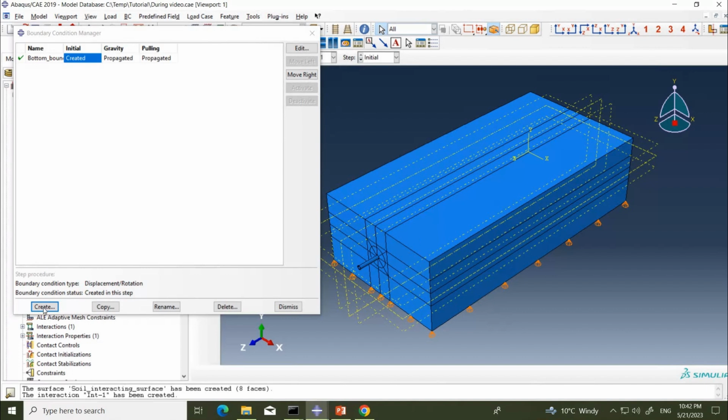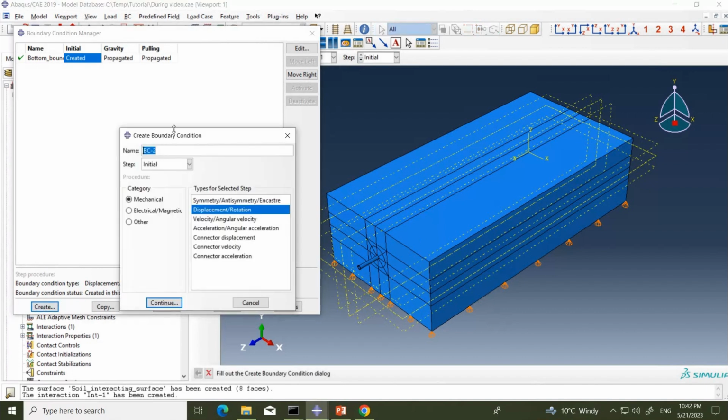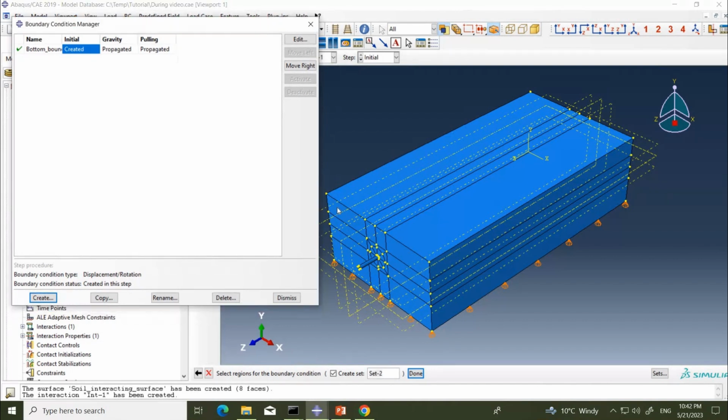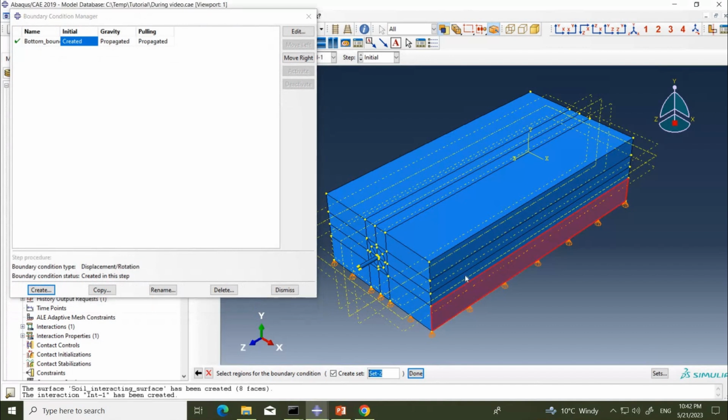Then at the sides, I will call it side walls. Continue. The side walls are this and this side. How to select that? Select.